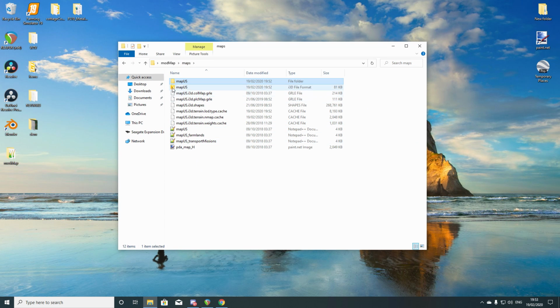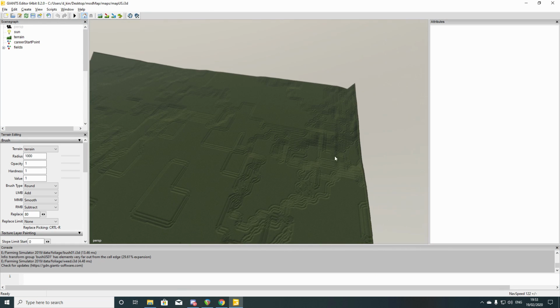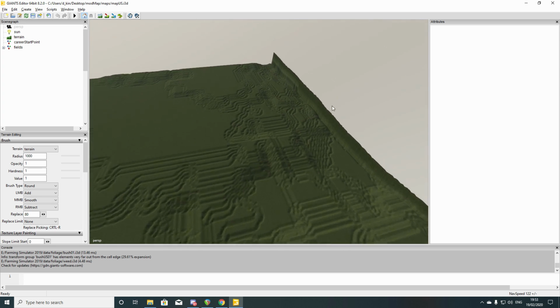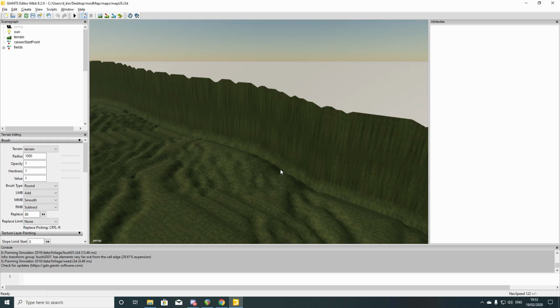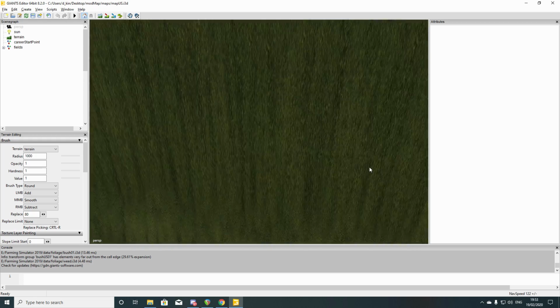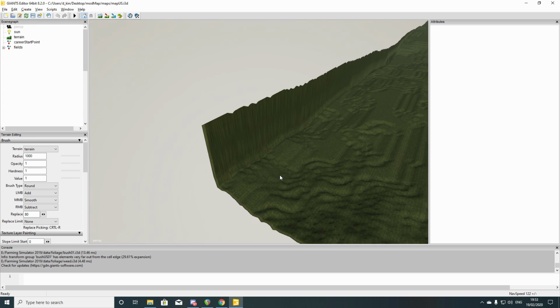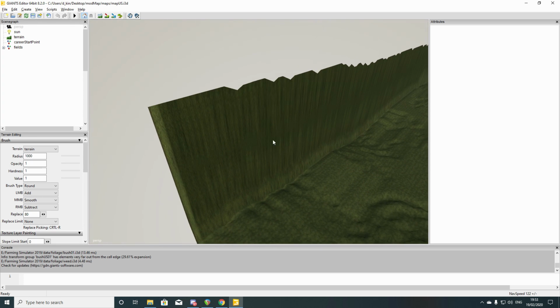To see what it looks like, we can open the map back up again in the Giants editor and have a look. And we end up with something like this. So there are possibly going to be some areas like this where, if you don't get rid of all the red line, it can actually be included into the actual height map, and the system will recognize that and give you this.